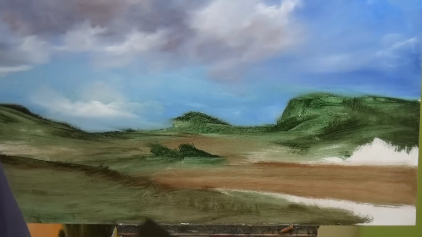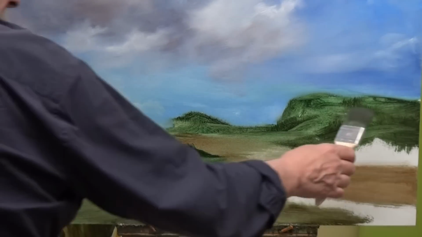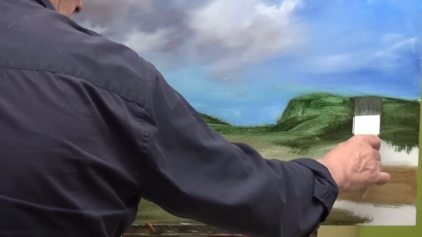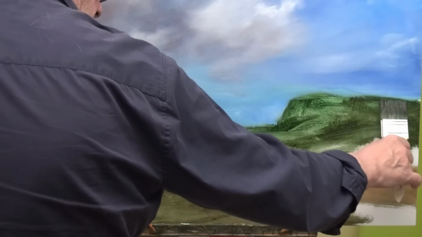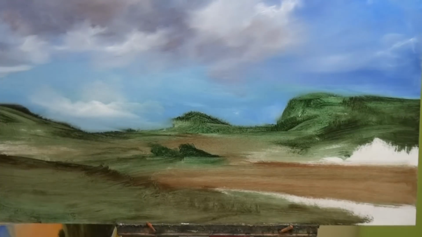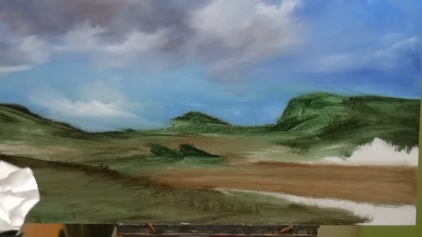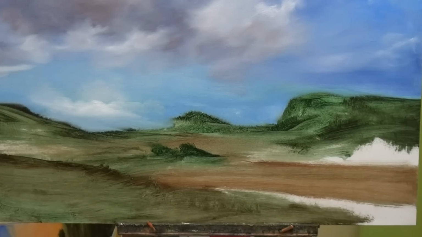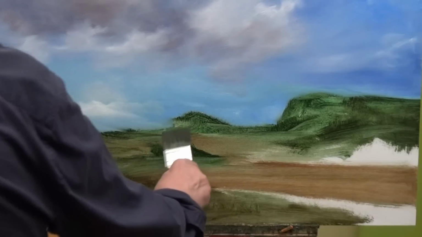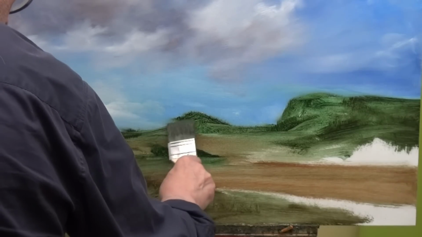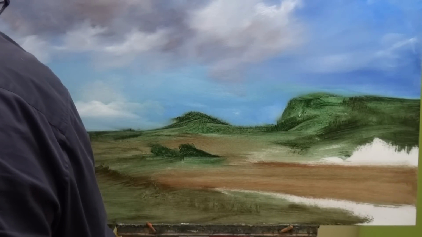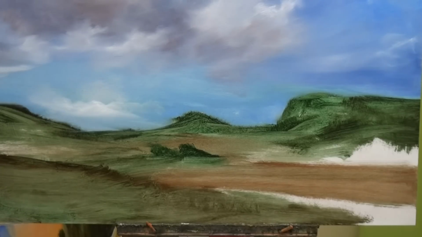Because I've always said to people, if you go out in the countryside, look at stuff in the distance, and then think, how are those things constructed? Well, they're made out of blobs and shapes, and everything in the distance, particularly as you get older, is made out of blobs and shapes. You may not be able to focus on them, but you know what they are. And now I'm going to do a little bit of perspective there. Is it worth me zooming in on that? I wonder. I think I will.